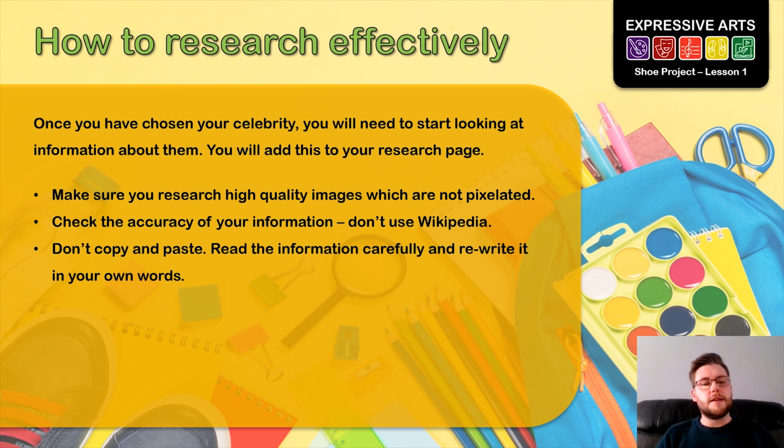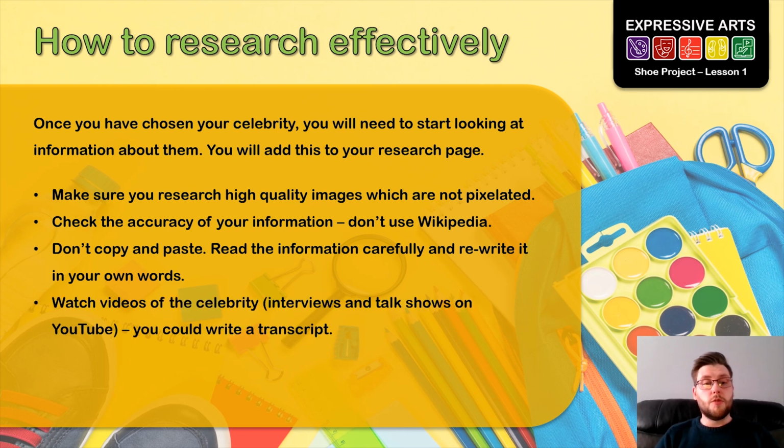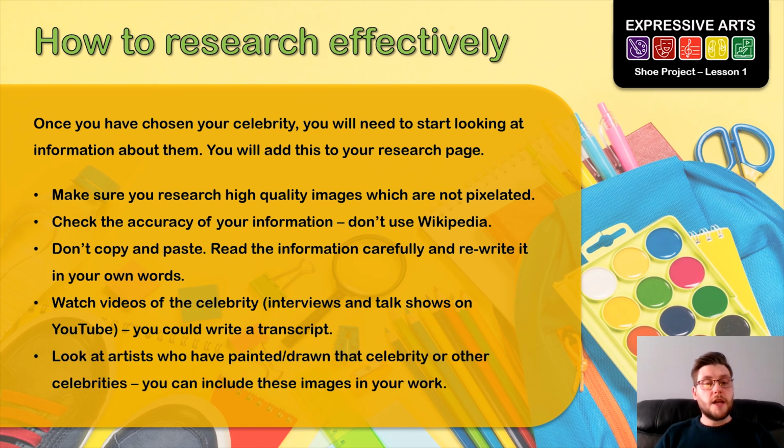Don't copy and paste that information either. Read it carefully and rewrite it in your own words. You can then get it to fit to the section of your page that you want. You can watch YouTube videos of the celebrity. You can see interviews and talk shows. And you could even write a transcript, which is a description of what was said and what the celebrity was asked. And you can look at artists who've painted and drawn that celebrity or other celebrities, and you can include images of their work in your research.